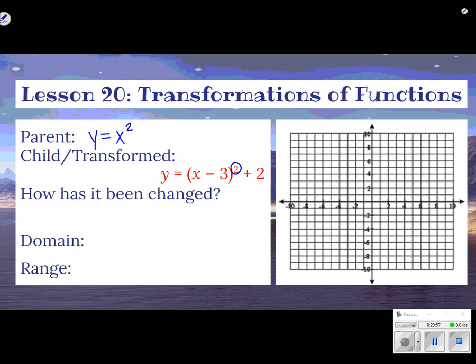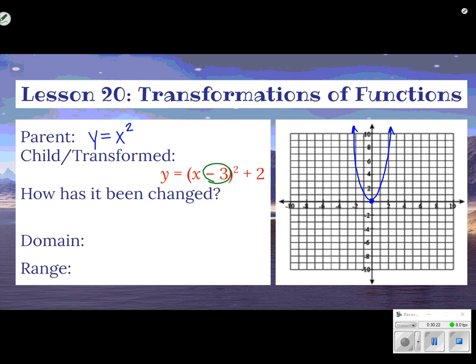So what does the parent function of a quadratic look like? Well, it goes through 0, 0, and it's kind of U-shaped. That took 3 seconds. Okay, yeah, I know what it looks like, and I want you to know what it looks like, but it should not take you a long time. Okay, so I know it's quadratic because of the squared. Let's look at how it's been changed.